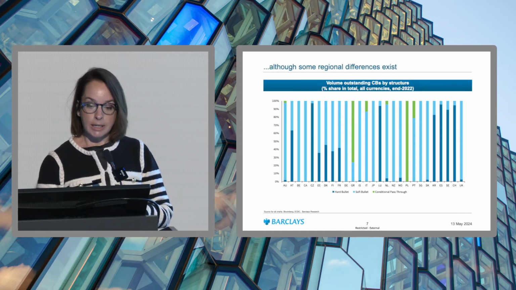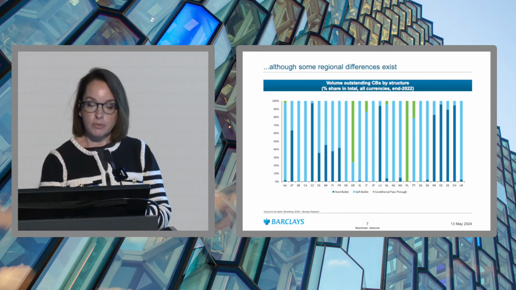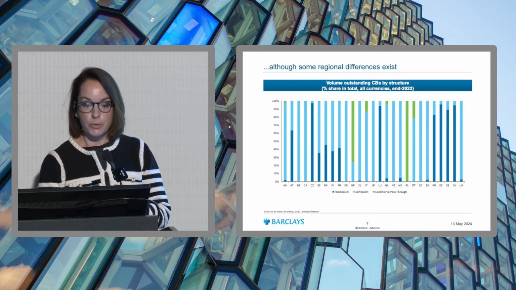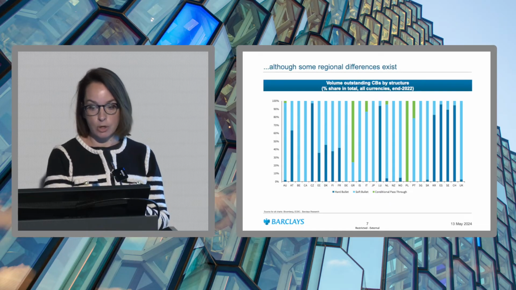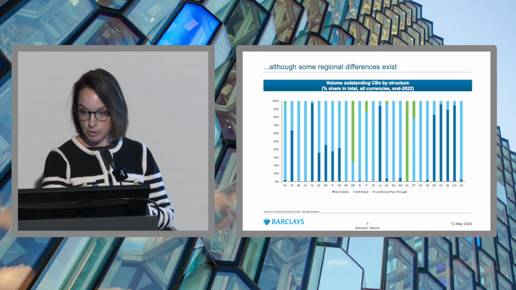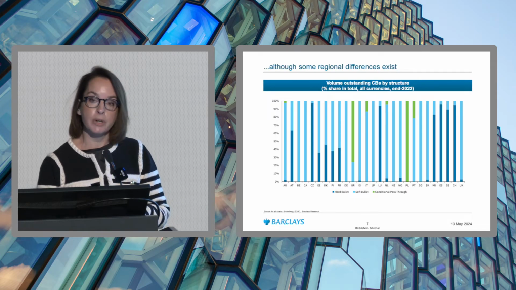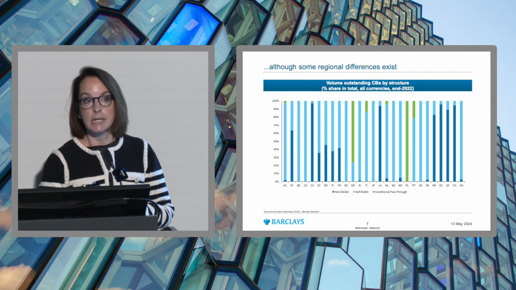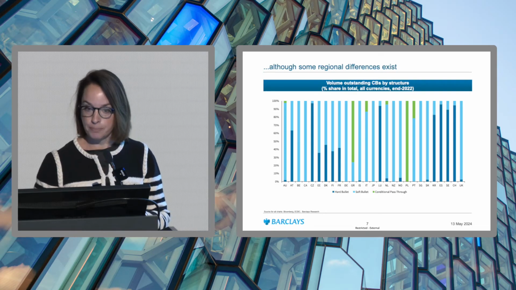And then looking in terms of jurisdictions, when you dig down, you see that there are differences, with some jurisdictions being mainly soft bullet format, some still predominantly hard bullet format like Luxembourg, and some mixed. So, for example, in France, you have both, and you have some issuers like CFF or CAFIL that still issue in hard bullet format.